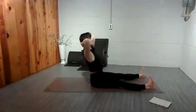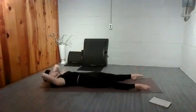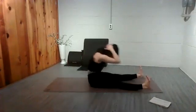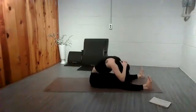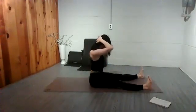Two more times, lean. Tuck, roll back. Point the toes, roll up. Flex the feet, big stretch forward. Press the head into the hands and the hands into the head as you restack right on top of the sit bone.